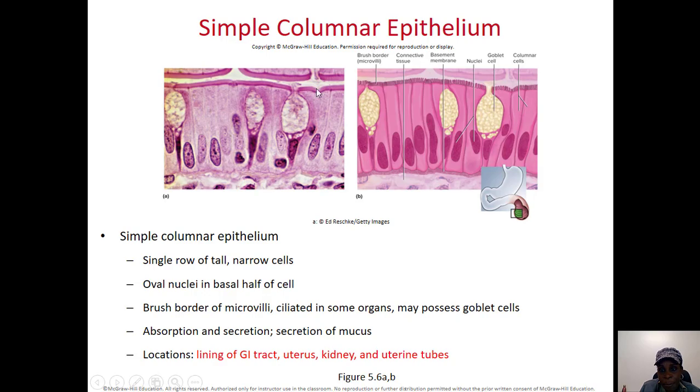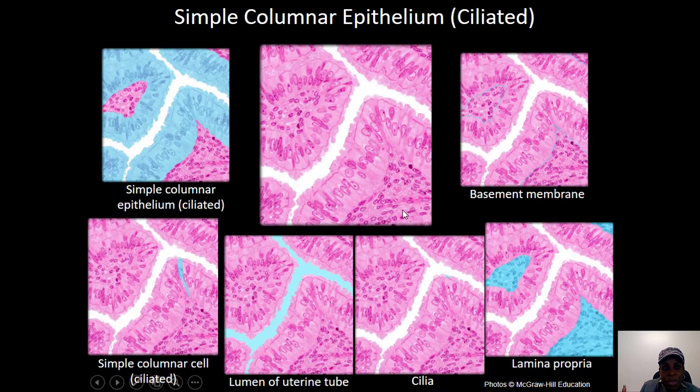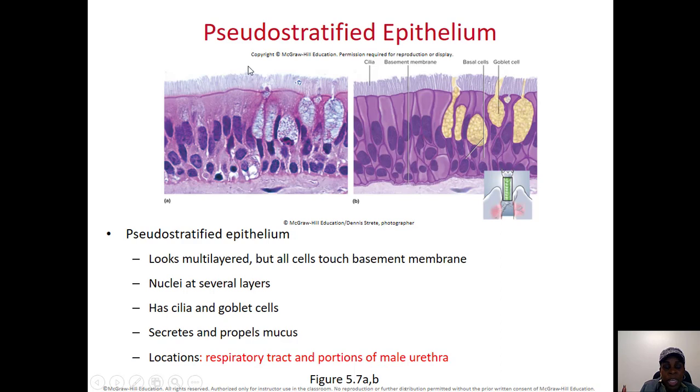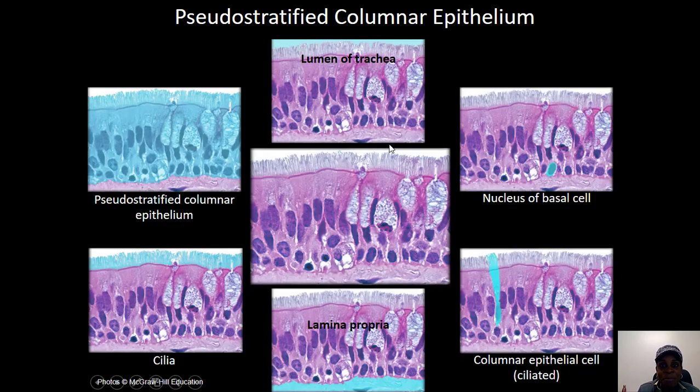You can see that here. Simple columnar, you can see it's just long. And the pseudostratified, you can see that the cells are kind of squeezed between each other. They look like many layers, but they are not. Some of them just lost their top or their bottom. That's why you see the nuclei scattered top and bottom. And here you can also see some cilia. That's why we call it pseudostratified ciliated columnar epithelium.